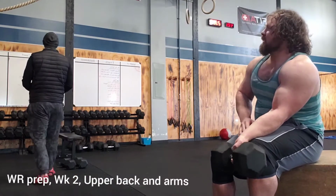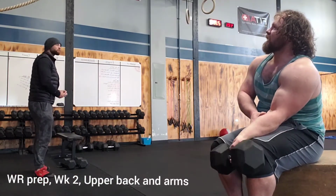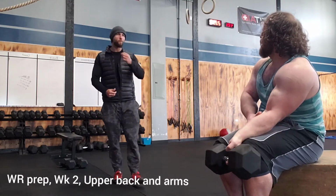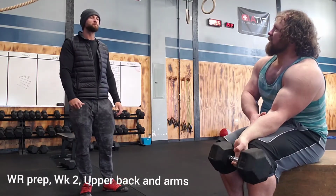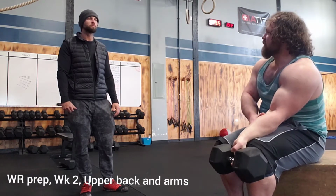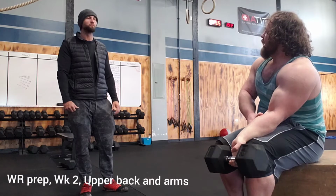When you're doing a lot of these accessory movements, it is perfectly fine to give your attention to something else so long as you're performing them correctly. These kind of movements can be very boring, especially when you're performing 3, 4, 5 sets of something that's taking 2 to 3 minutes to complete.